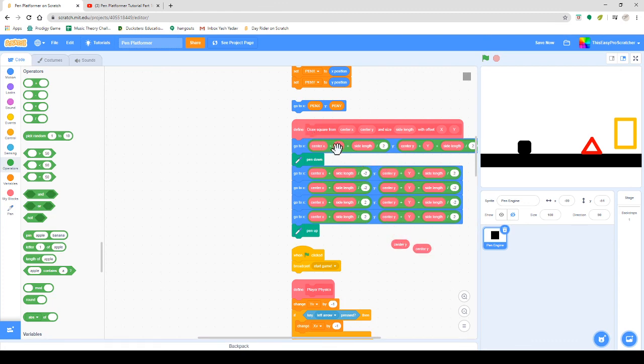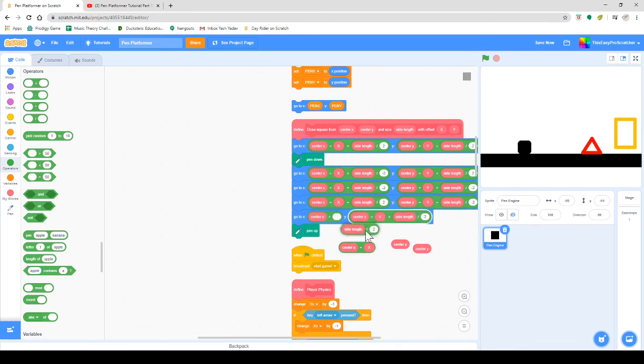And then we'll make the same thing for the X. And then this one. Don't duplicate this, we duplicate this. Actually, I accidentally messed this up. This goes here, and then this goes here.